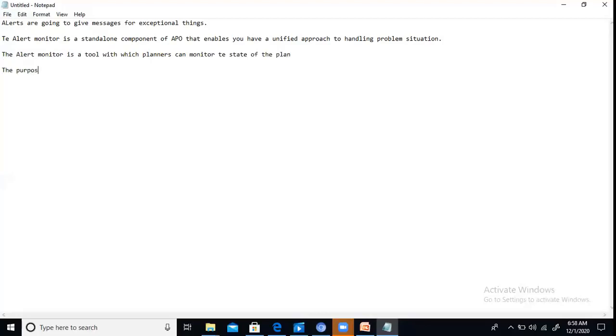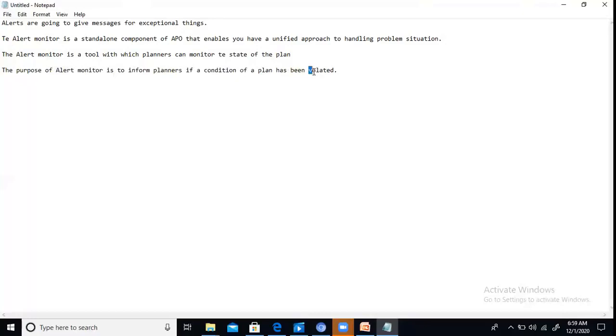And the purpose of alert monitor is to inform planners if a condition of a plan has been violated.